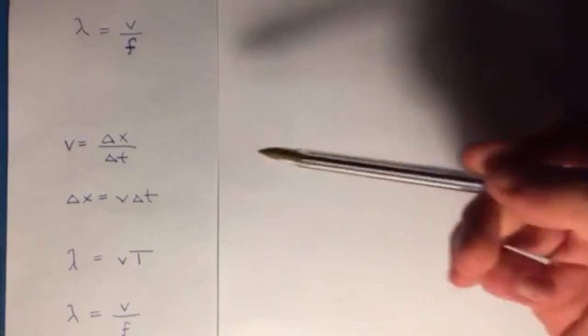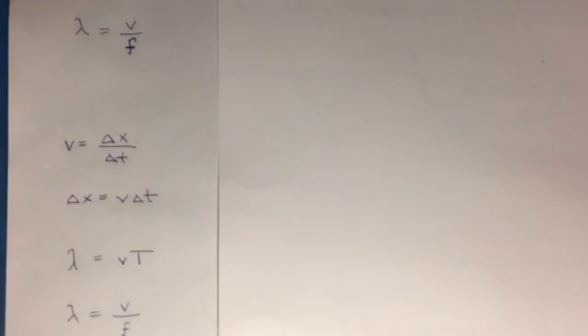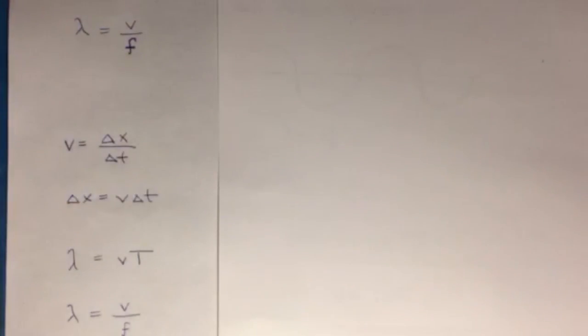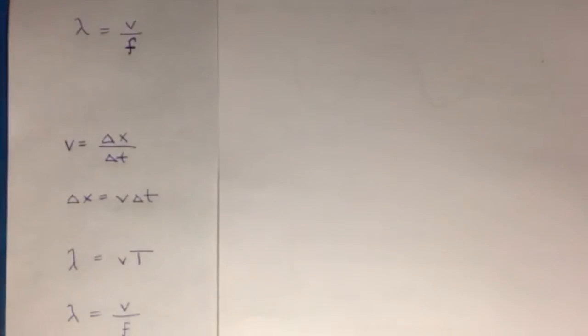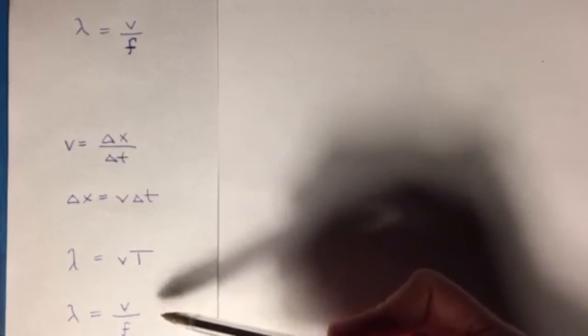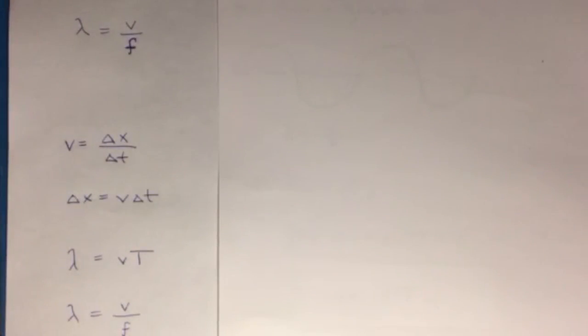Then we can go down to the next step and we put that in terms of the change in position, which would equal velocity times time. If you substitute in the wavelength, that's the new part, for the change in position, because that's really what wavelength is, it's just the change in position, equals velocity, and then instead of time you have period in there, because the period is just the change in time. And then for that last step, to get down to the new equation, you have wavelength over here still, and frequency instead of period, because frequency is just 1 over period. So not even really a new equation.